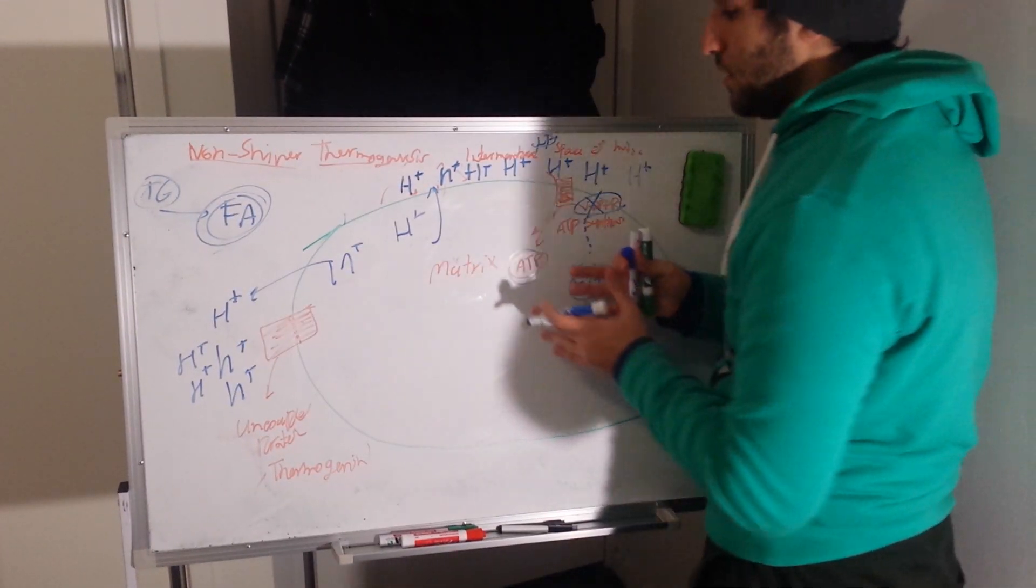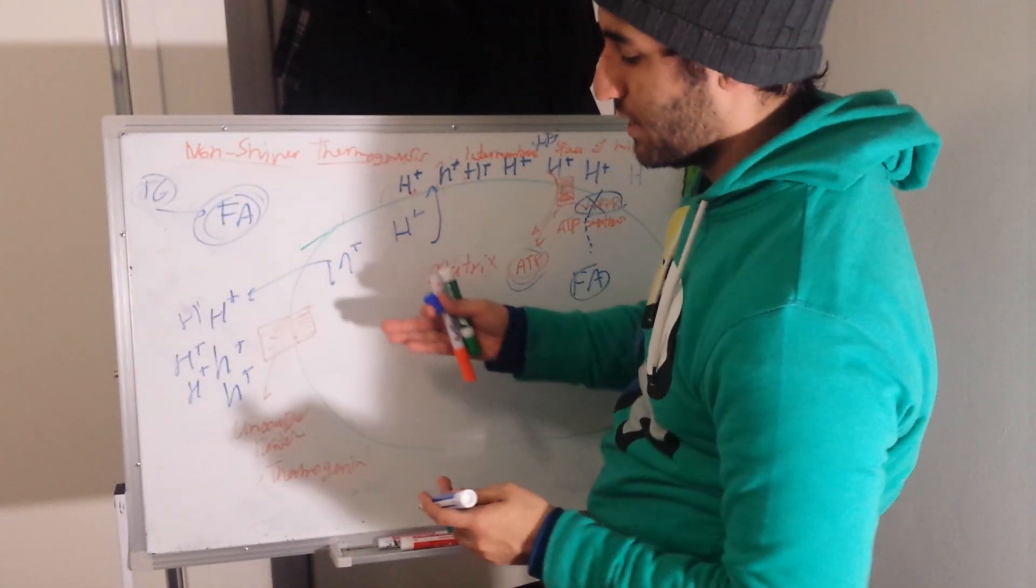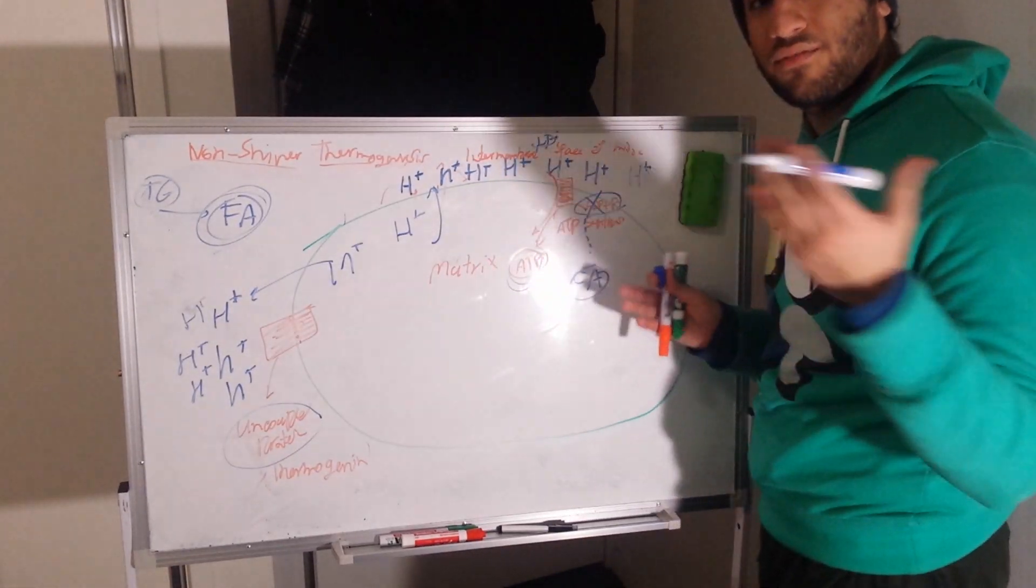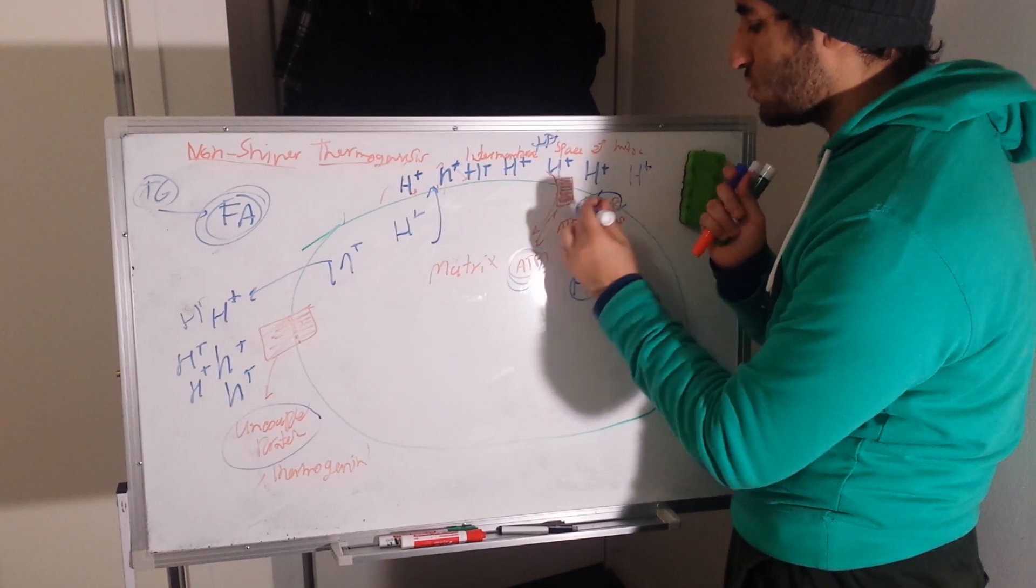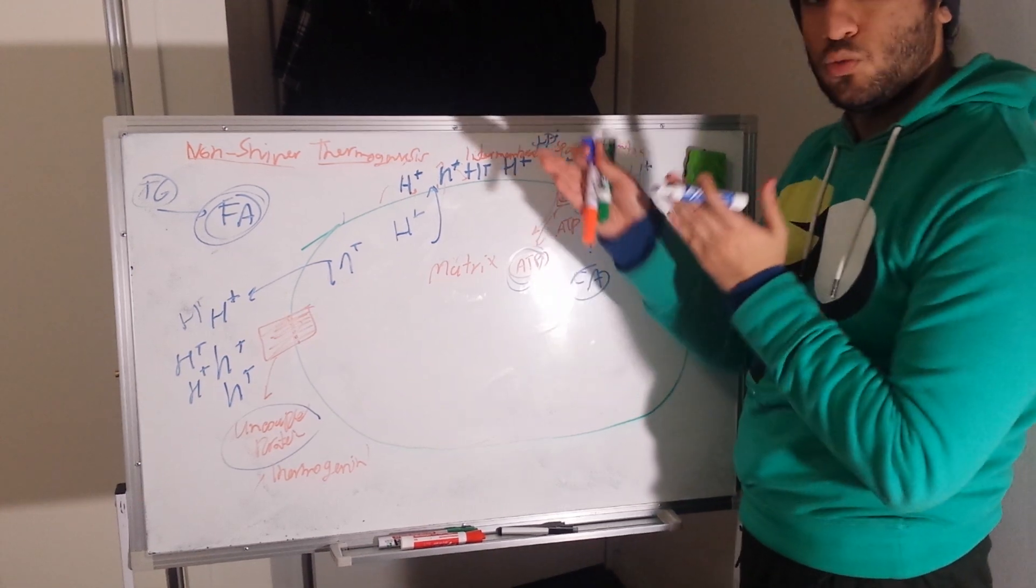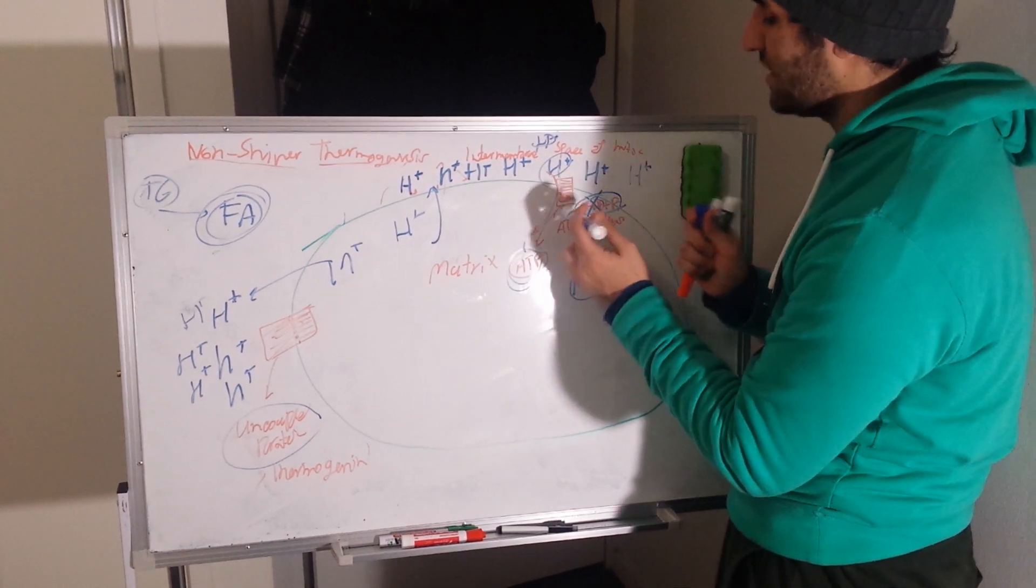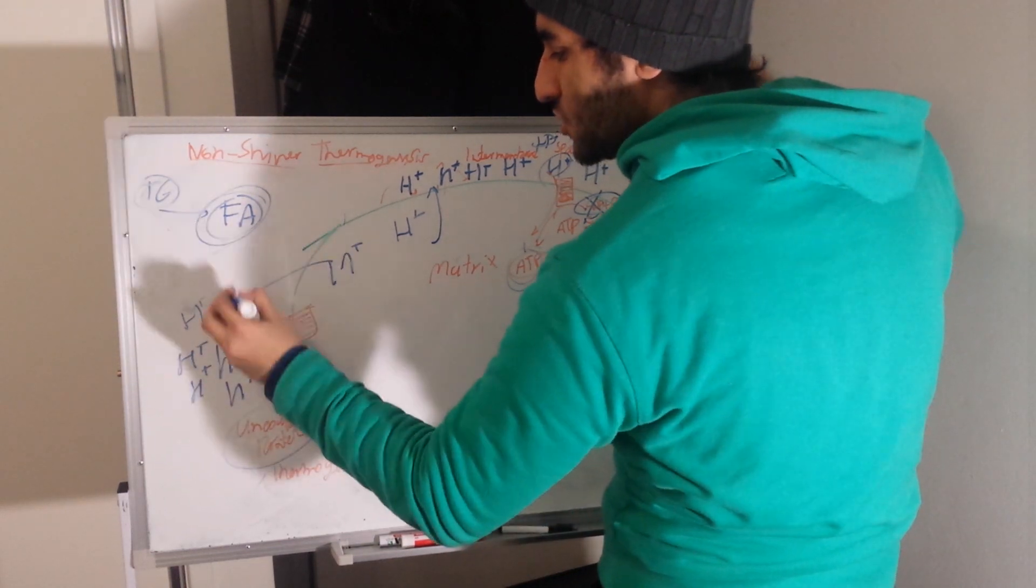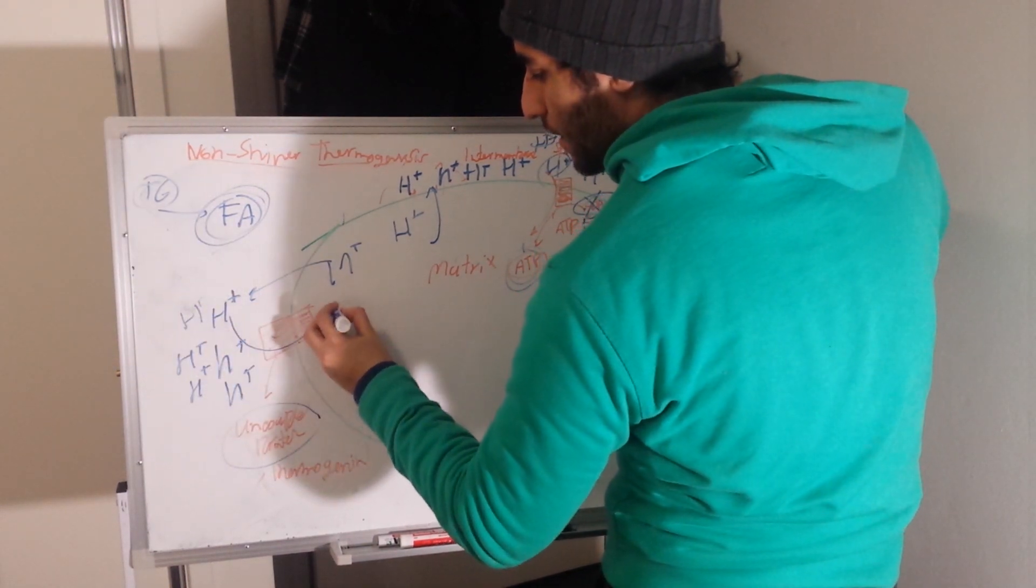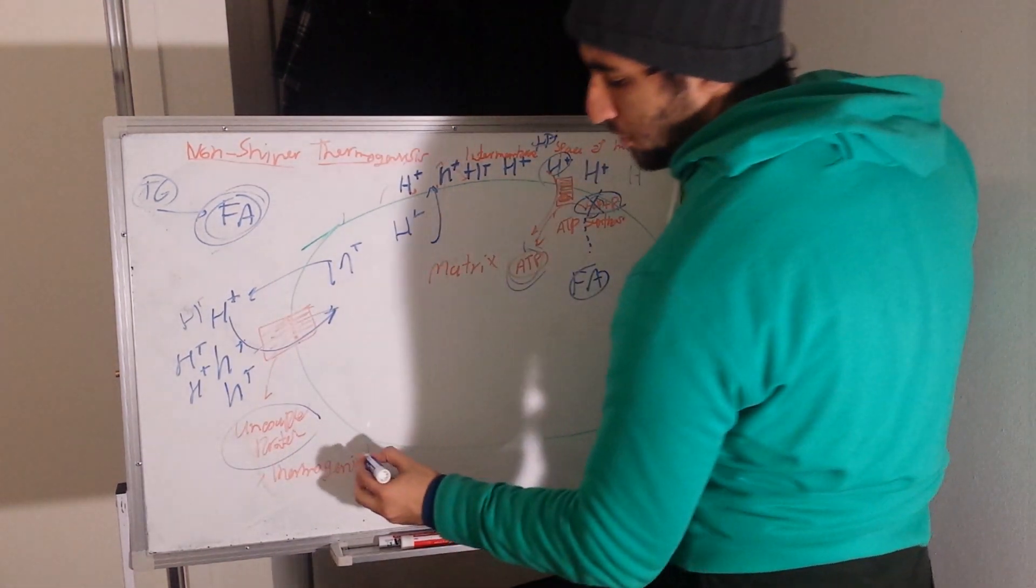As a result of that, we no longer form ATP, and hence the hydrogen ions would use another gradient known as uncoupled protein in this case. And again, ATP synthase—you can watch a lot of YouTube videos I'm going to link to for a more detailed version—really requires this substrate in order to move and hence bring the hydrogen gradient inside to form ATP. If there is no ADP, it's not going to function properly. Therefore, we now have hydrogen ions flowing from outside to inside via this uncoupled protein which acts as a transporter, thermogenin.